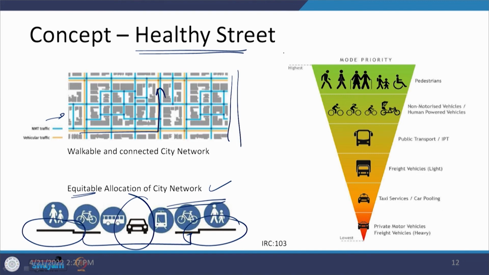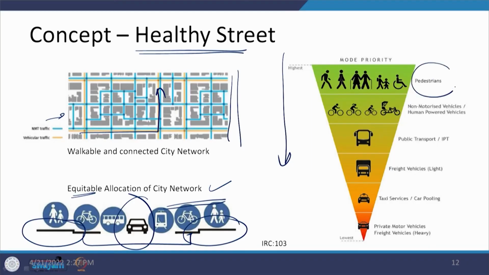Another important thing which we can look at is in this diagram, where it gives a hierarchical system of the preferences needs to be given to the different type of users when we are going for a planning. And what you see is that the pedestrians have been talked at the topmost level. So, it is an inverted triangle being provided. So, we are not going into a pyramid form and saying that we have motorized vehicles which are at the top, wherein in this particular case it says that that should be given the lowest priority.